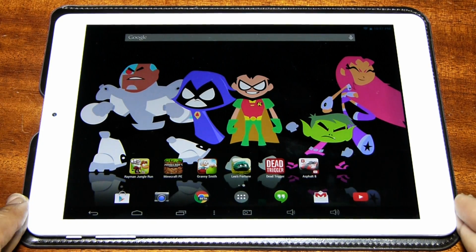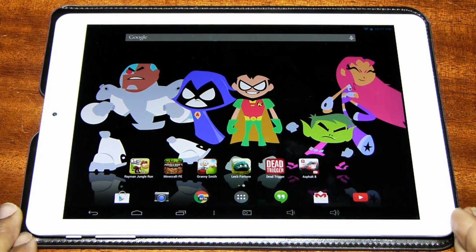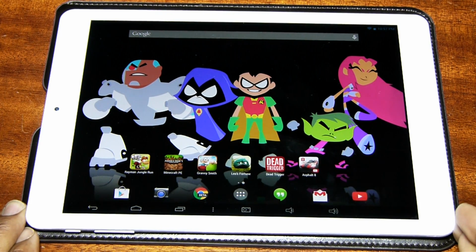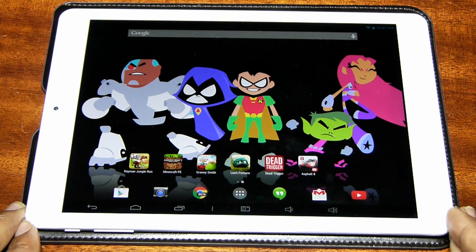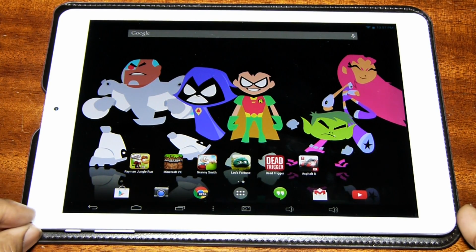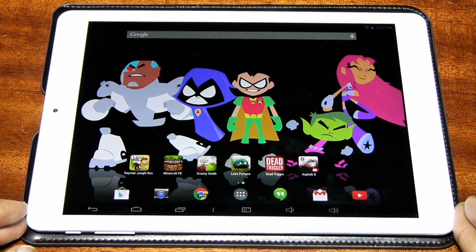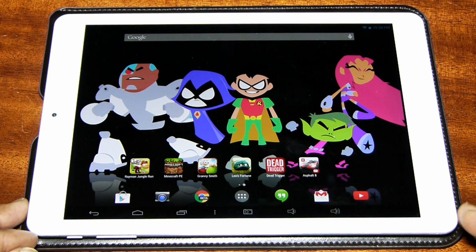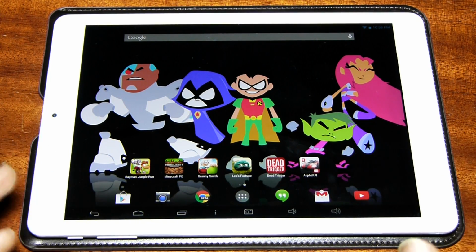So anyway, first thing, display. The display is very good, very good as far as the quality. The viewing angles are good. Everything's sharp. It's just like an iPad Air screen, to be honest. Outdoor visibility, not good. This thing is excellent indoors, even at very low settings. But you take it outdoors, it doesn't work as well. Not to say that it's not usable, it's just not very bright outdoors. So I recommend using this indoors only.